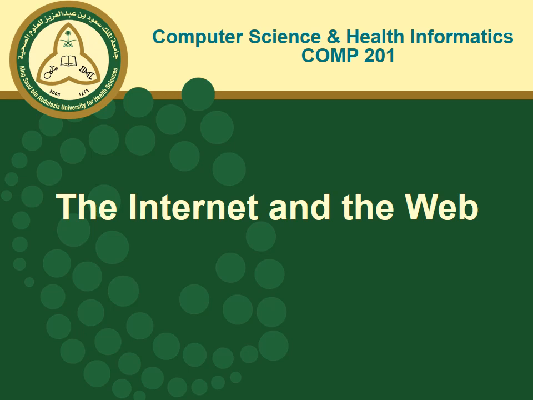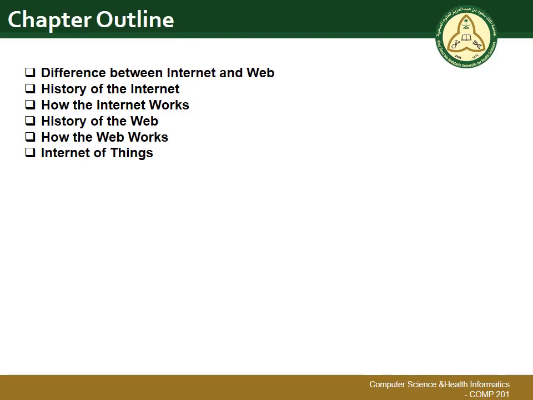Our topic today is the internet and the web. By the end of this lecture, you will be able to tell the difference between the internet and the web, tell about the history of the internet, and describe how the internet works. You will also be able to tell about the history of the web, explain how the web works, and tell what the Internet of Things is.